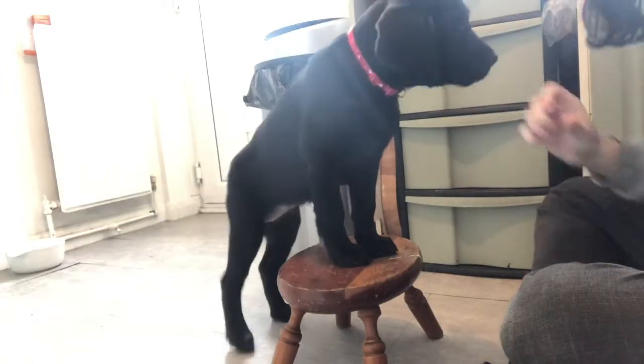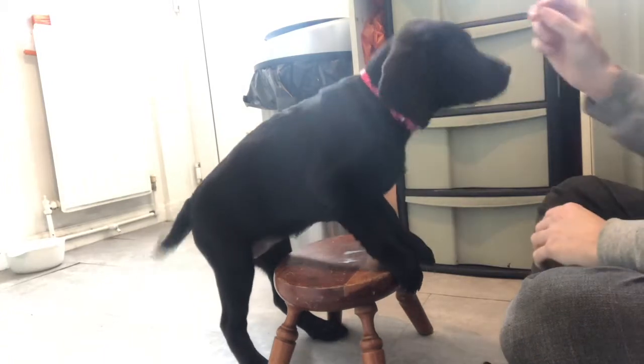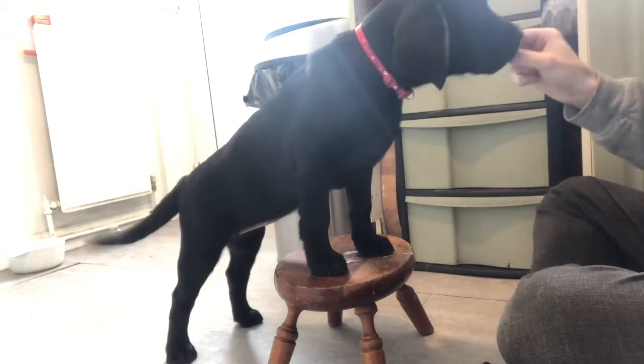We also did a little bit of work on teaching her to enjoy wearing a harness. So we're going to walk Havana on a harness, which is something I'll discuss at a later date. But what we wanted to do was ensure that she was confident wearing it. Very often as dog owners, we will just pop a collar or a harness on our dogs without actually teaching them that it's really, really cool.